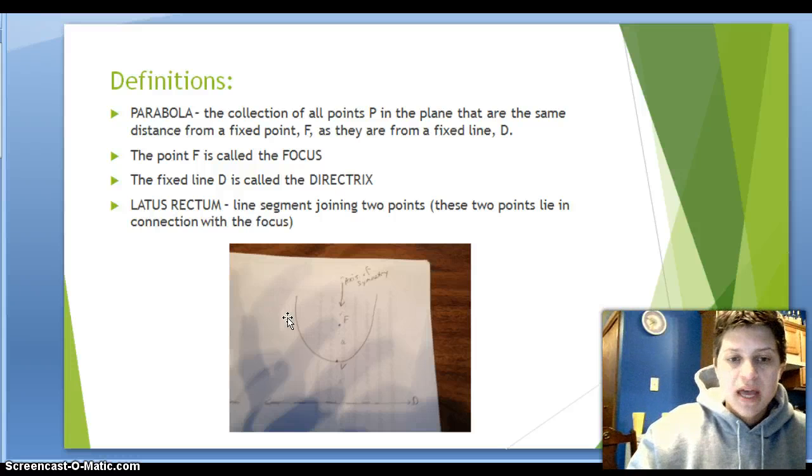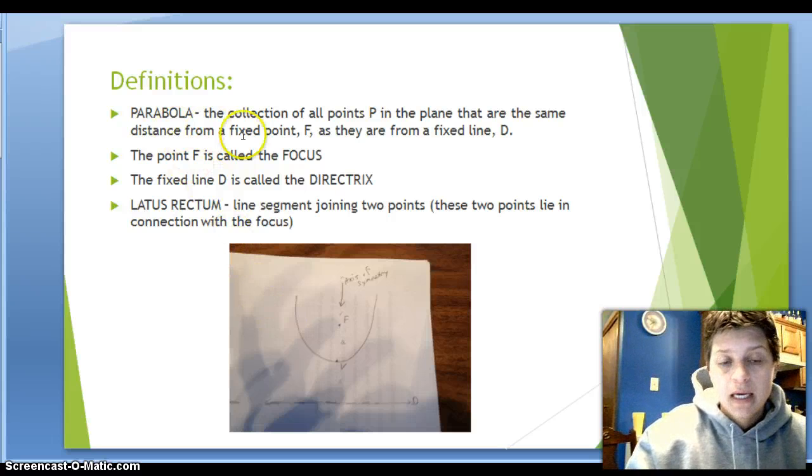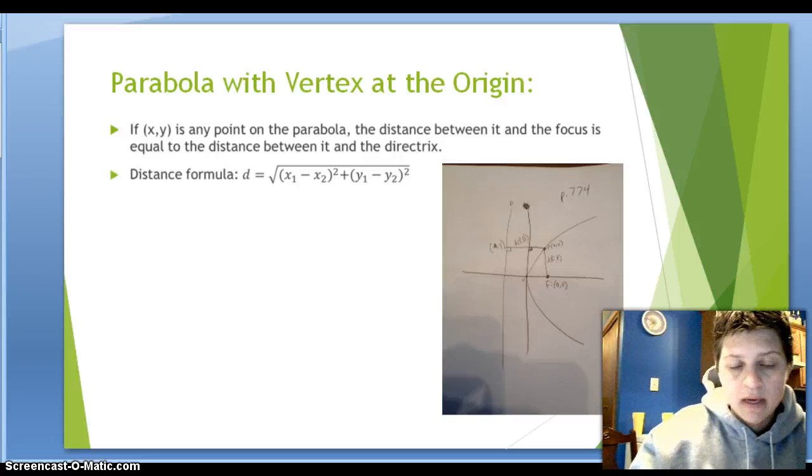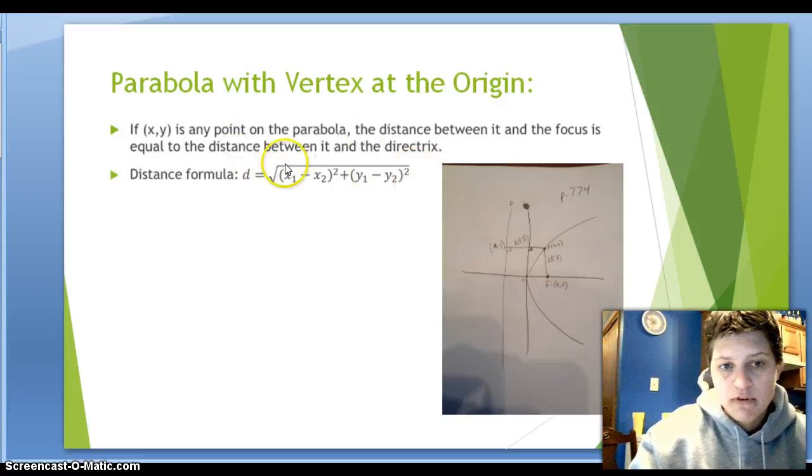Knowing the 2 endpoints of the latus rectum will help you graph the parabola. Sometimes you can just plot another point. This is another way to graph them. So those are some big vocab words that you need to know to work through this section. I did not do an example of using the distance formula, but I did type the distance formula in here just as a refresher.